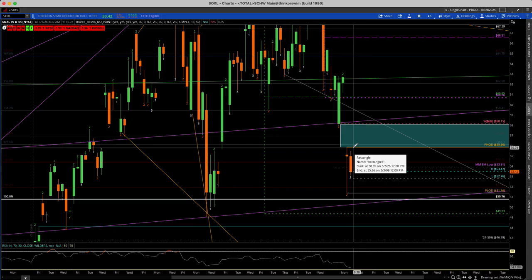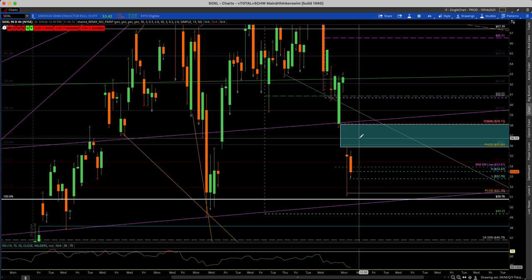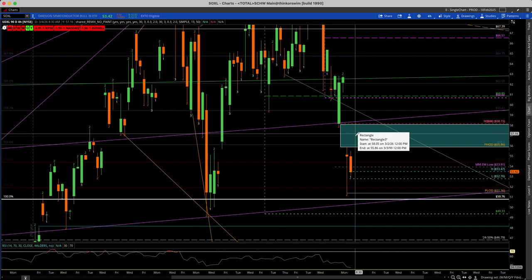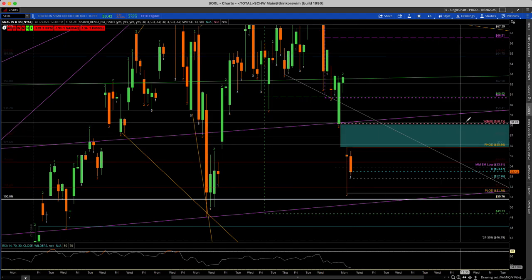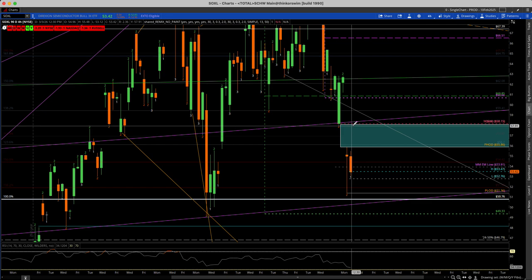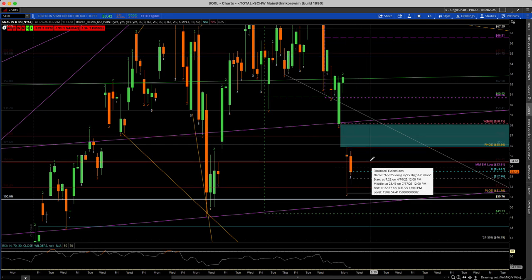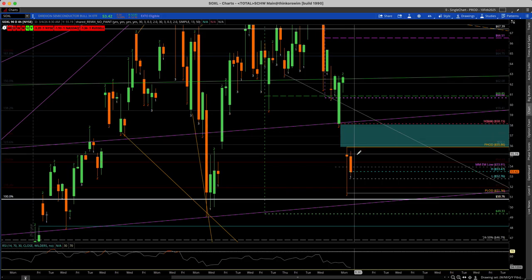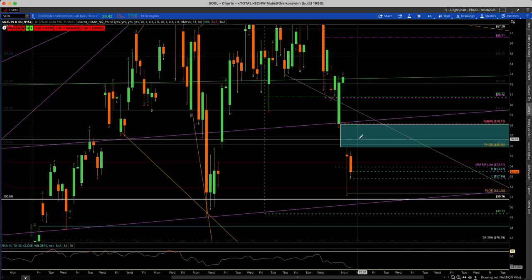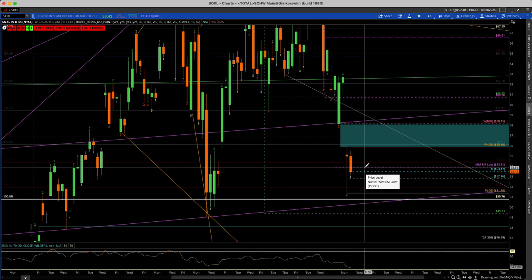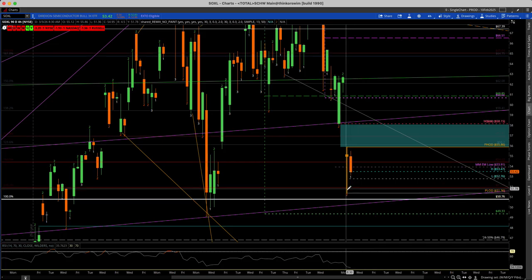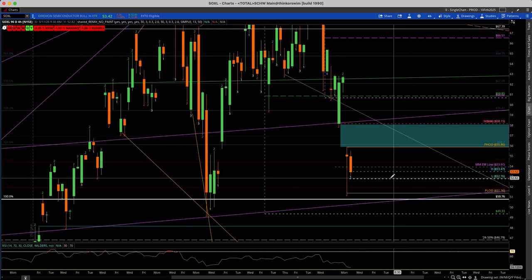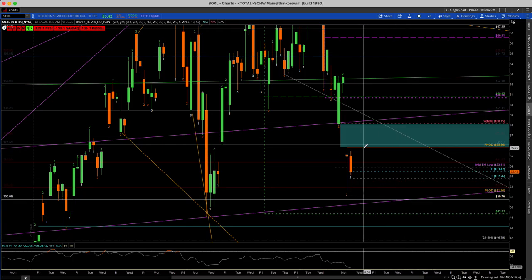Now, if it goes past the STRAT magnitude and looks up into the gap, then we can look for gap fill. But once we get that gap fill, do we hit the week and month flip, 58.15 gap fill reversal and start to pull back down? That is a very good possibility. If we do that, then we want to be on the lookout in the second 4 hour period of tomorrow's session for the 2 down, right? The 1, 2 up, 2 down reversal. That would take us not to the low of the 1, but to the low of the candle to the left of 1, which is today's high, which tomorrow will be previous low day. All right, so just got to stay on our toes.